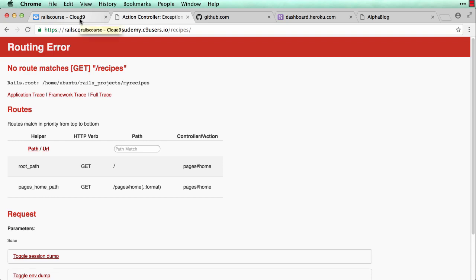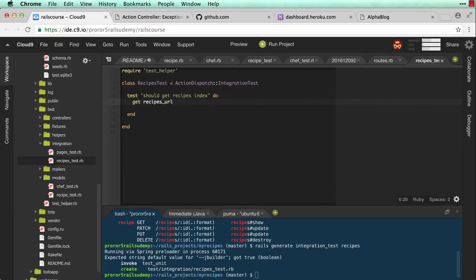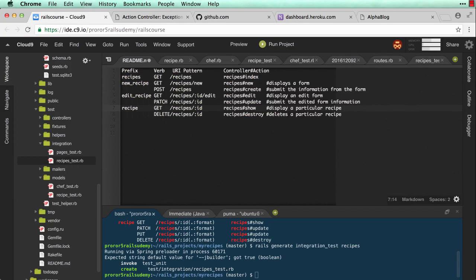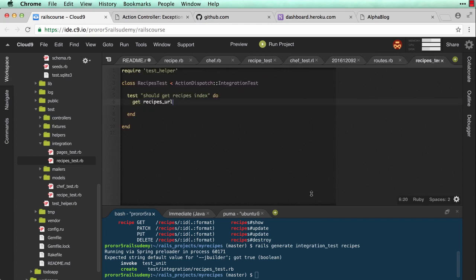And if you're thinking, how did I know recipes URL? Remember, my paths right here, the prefix is recipes. So recipes_path or recipes_url will send a get request. So let's test it out. I have my test right here and I have saved it. What is it that I expect once I send it to recipes URL?